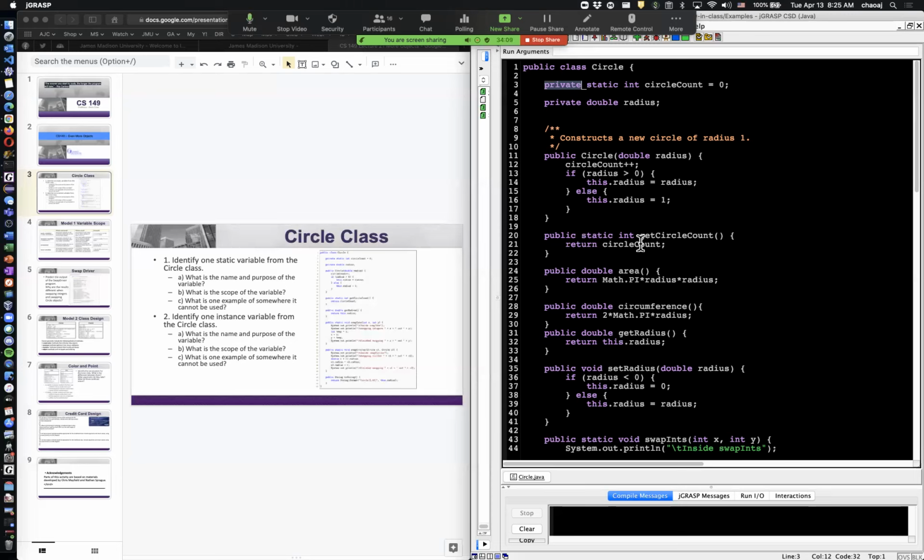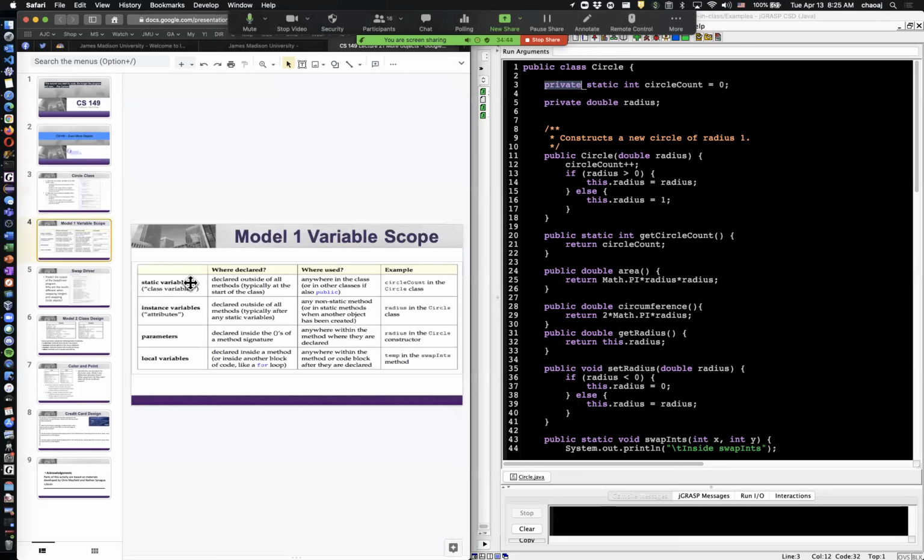So when we look at another program, we're going to have another program that is a swap driver. That swap driver doesn't have access to this circle count because it's not in the same class. It's another class out here that's going to call the circle class. It calls the get circle count to get that circle count. So that's why we're making this accessor here, because we've got a private variable here. Even though it's static and is available inside of here without an object, we can't just call it from outside of the class. That's what that private refers to.